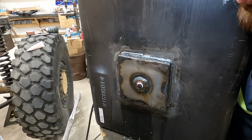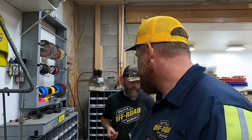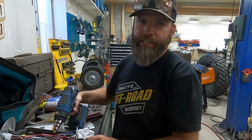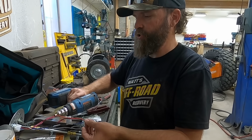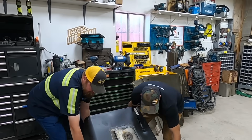Think you got it. All right, I've done my part. Now Trevor is going to be extending the electrical wires with gasoline safe connectors. Supposedly. So I looked up on the internet to see if these were gasoline resistant, and they should be. Let's set this up on top of this. Put your fingers. Okay.